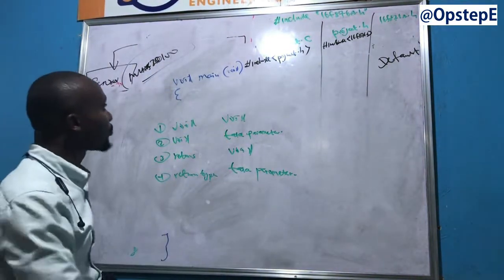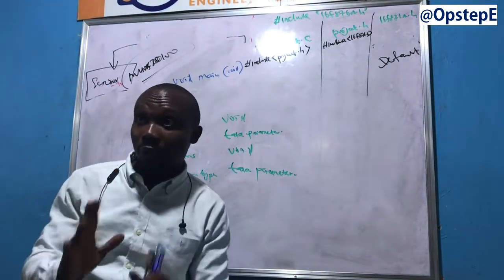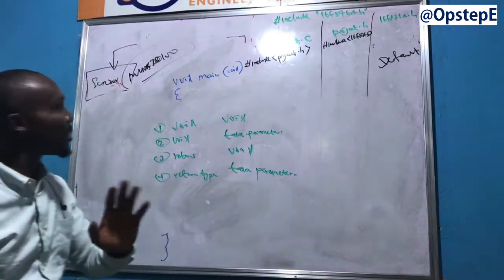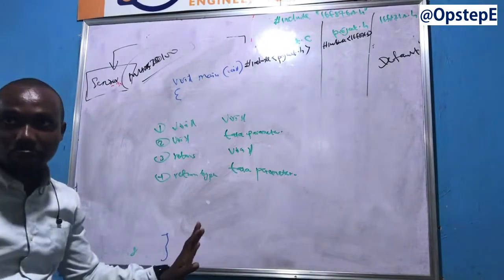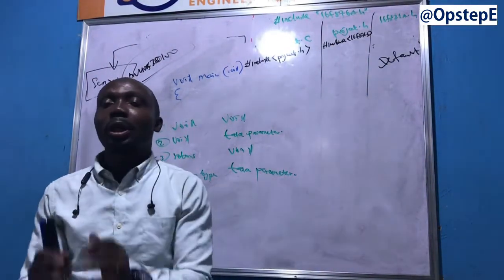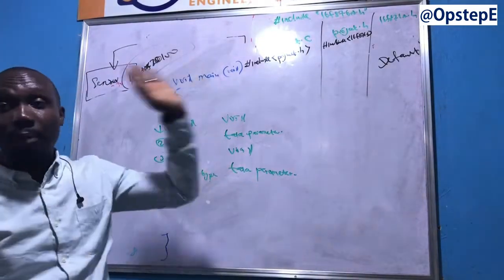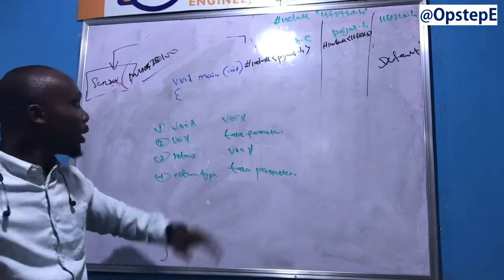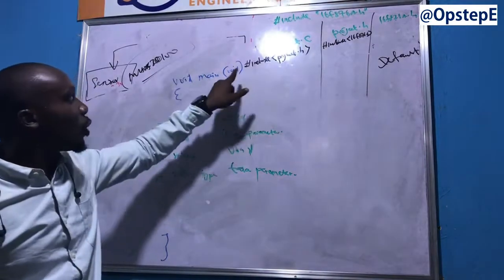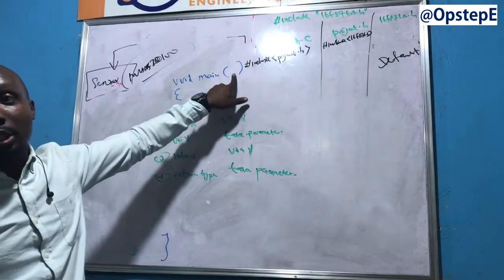Please look up. To create a function in C, the reason why functions are created is that, apart from your main function where your program is written, which is your void main void, it is like the start of the program. That's the first kind of function you're going to find in C, and you find it in any C program. I expect that you should have seen something like this before. It should not be new. Void main void. Some of them allow you to put in the void here, some of them allow you to leave it blank. It's the same thing.